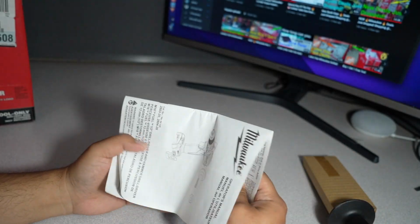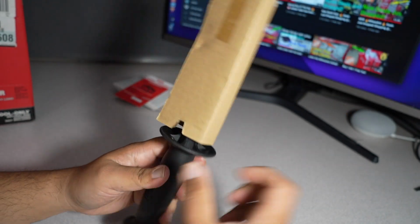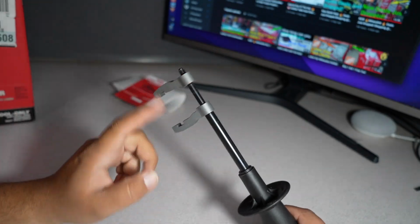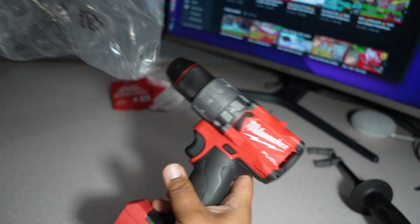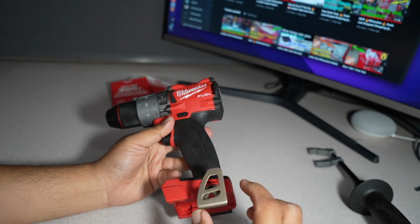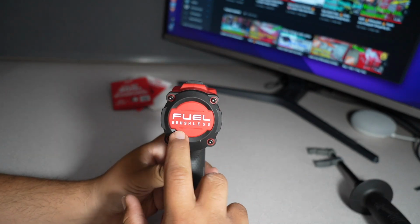So we got this. This is the instruction manual. This is the handle. It says Milwaukee here on the side. This is all plastic. So this is all metal and plastic. You got another poster. Some nice rubber overmold for the handle. Nice rubber. We got all this is plastic. It already comes with the belt clip. We got fuel brushless on the back.